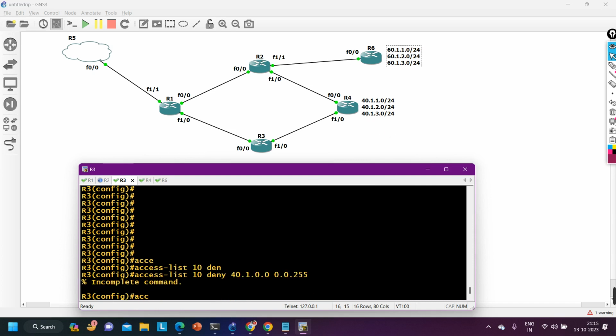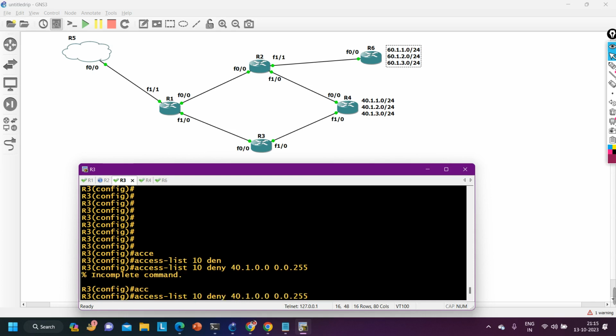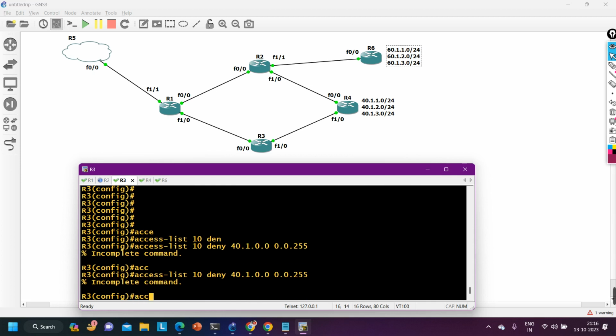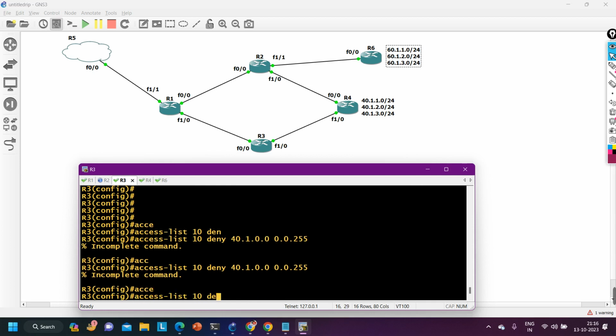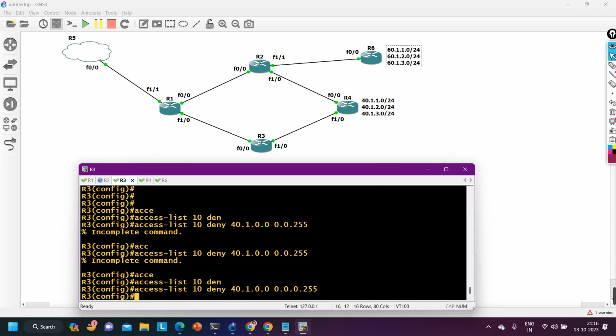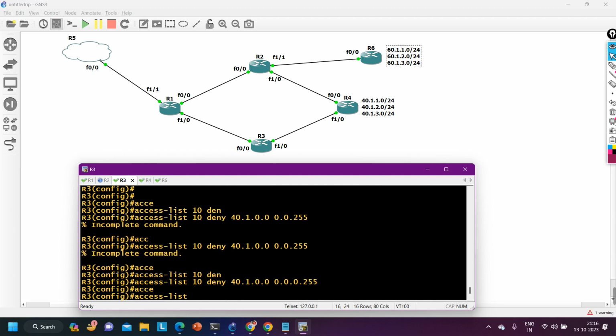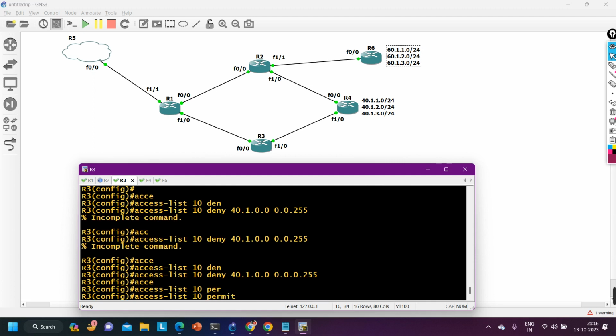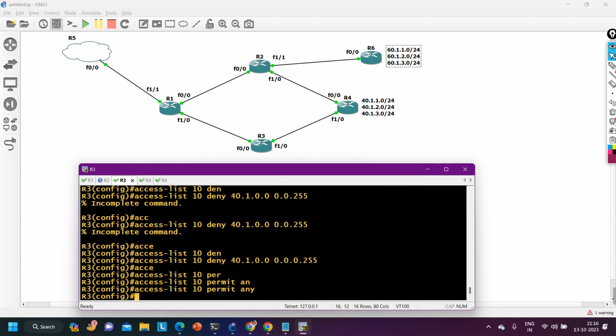Access list 10 deny 40.1.0.0 and the wildcard mask was incorrect. Now access list 10 permit any, right?